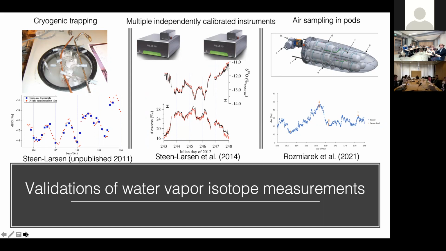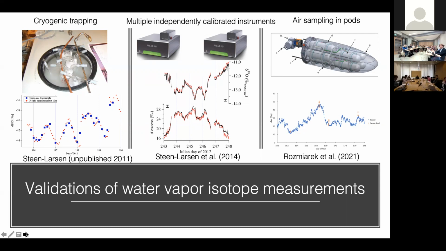So there's good old cryogenic trapping, with half a century of experience behind it, in which you simply trap your vapor in a cryogenic bath, and you then measure it subsequently using either mass specs or other laser instruments, and then you compare with the vapor. But of course, as you're aware, it comes with uncertainties in the trapping and in the measurements. So it's not perfect, but at least it gives another way.